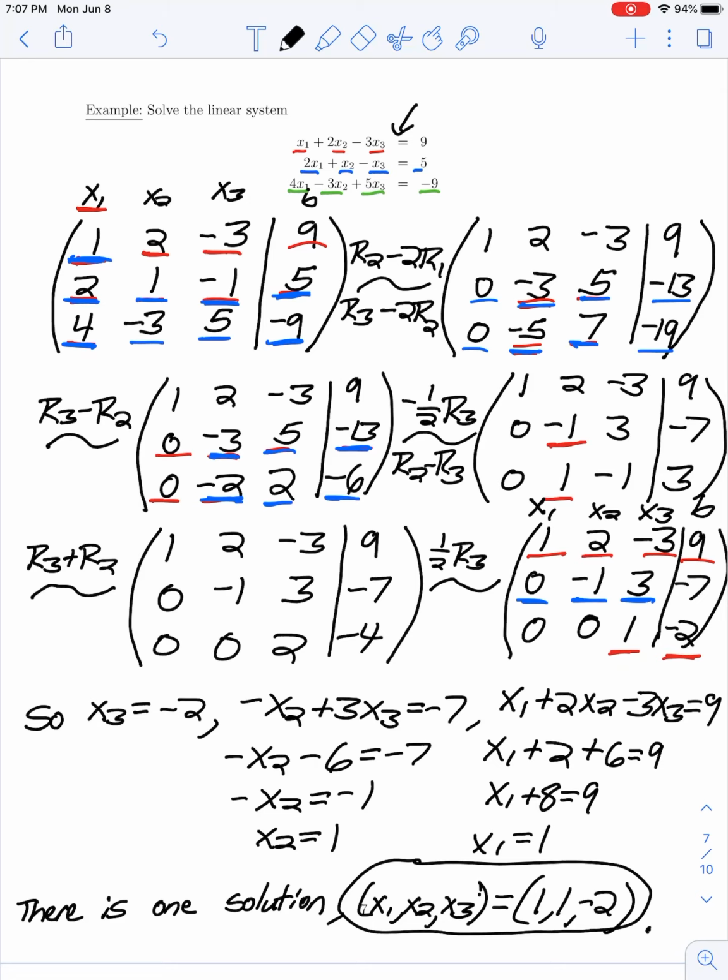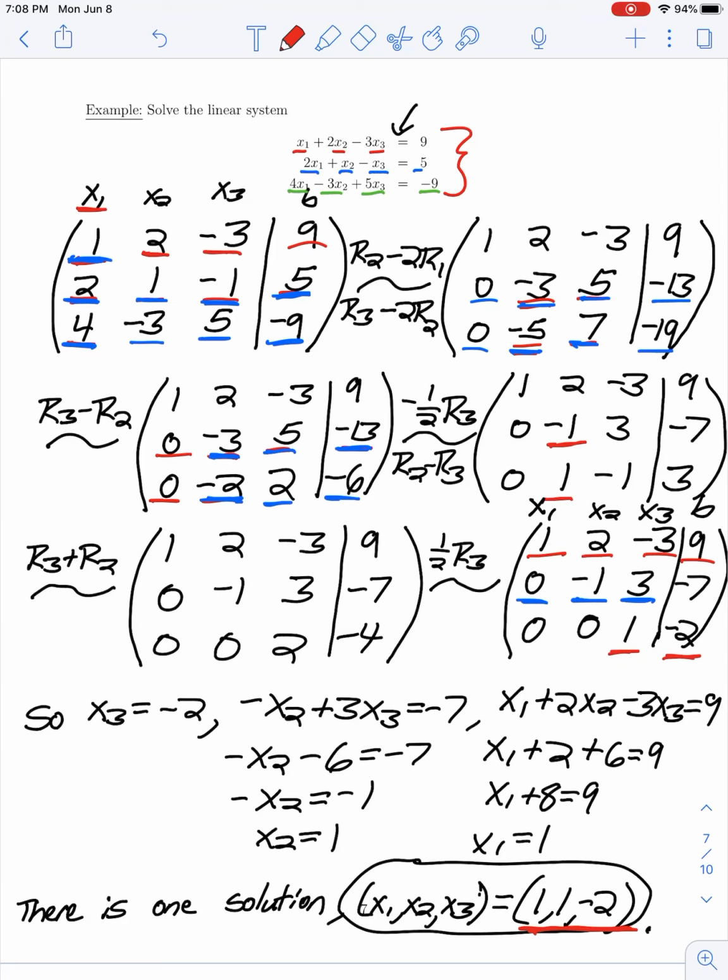And one way that we can always check our answers for these linear systems is to take the point that we found, 1, 1, -2, and substitute those values in for x1, x2, and x3 in our earlier equations and see if all three equations hold true. Here, if we substitute those values in for our variables, we see that all three equations do indeed hold, so we have found one possible solution here. And in this case, this is the only solution.